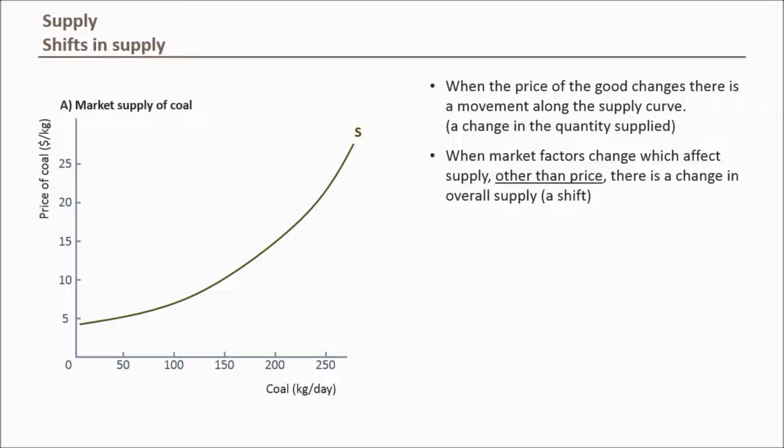But more than just a change in the price can affect supply. When certain market factors change, other than the market price, which influence supply, we need to show how supply might change for a given price level. Not just the quantity supplied, but supply as a whole. To do this, we shift the supply curve upwards or downwards depending on the source and magnitude of the impact affecting supply. So what are some of the factors other than the price which influence supply?